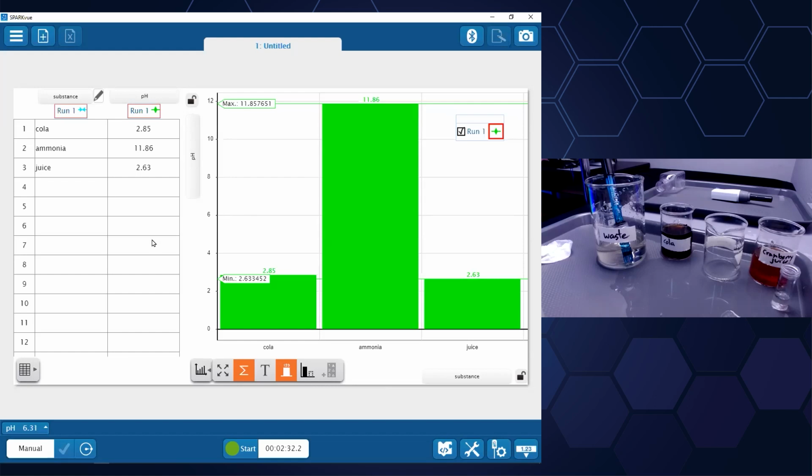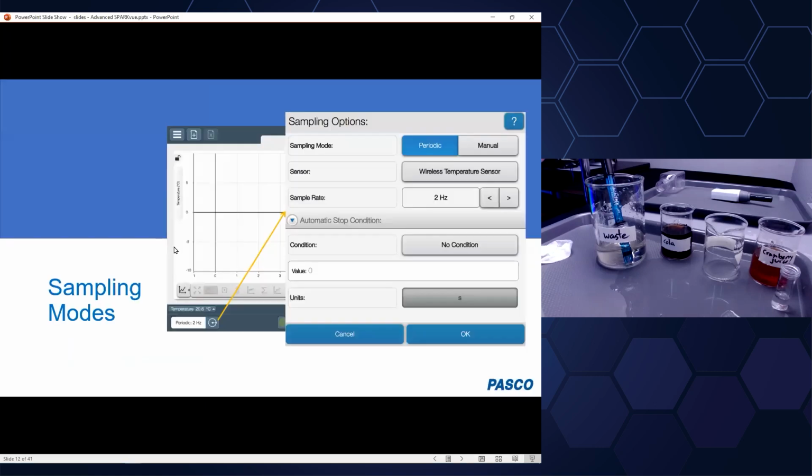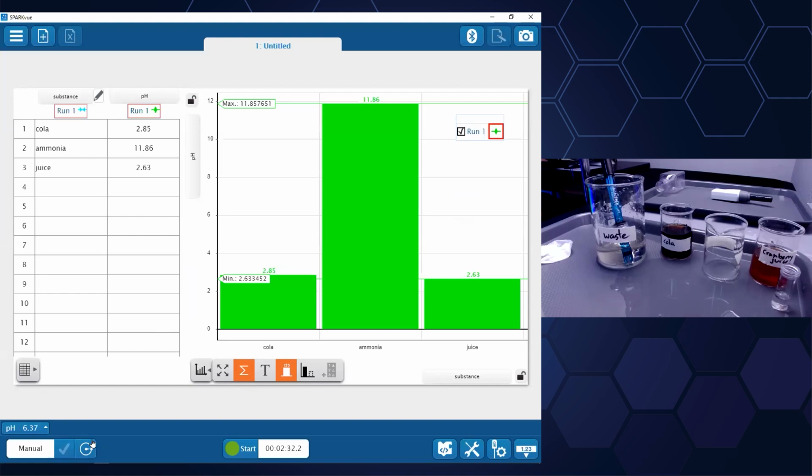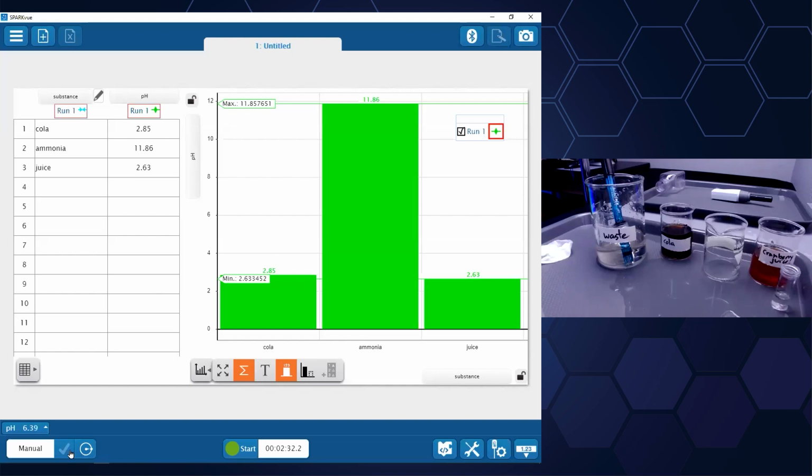All right. So that is a quick introduction to manual sampling. I want to talk a little bit more about what's happening here in manual sampling. So we discovered that putting a bar graph into our lab turned on this manual sampling mode, but it doesn't have to only be done automatically. I can always choose the sampling mode explicitly by going into the sampling options, and I can choose to switch between periodic, which is the default for most new files, and manual. And again, this time I got manual because of the bar graph, but in the next activity, I will be turning on manual explicitly here in the sampling options.